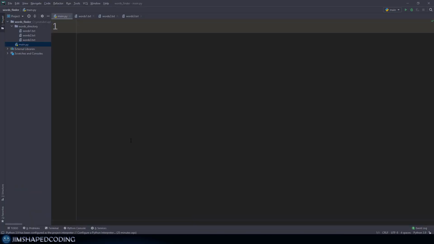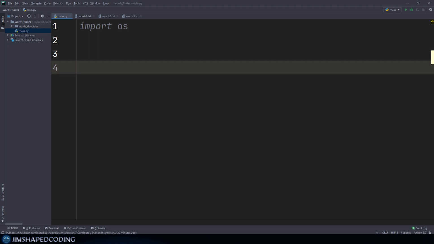Alright, so we are good to go from here, and now we are ready to write the Python code that will go ahead and start preparing the project. Now, one first thing that we want to get started with is to import the library that will be responsible for interacting with a list of files. Now, the library is the OS library, which I also have a dedicated video on that maybe you want to check later as well.